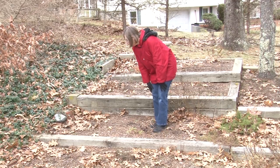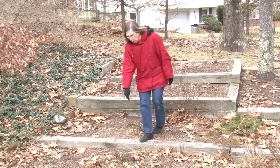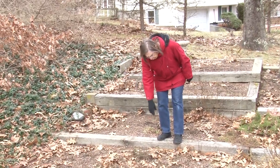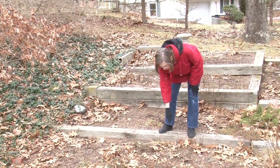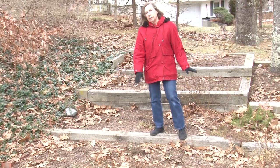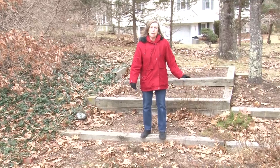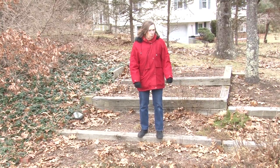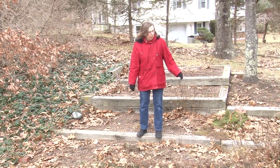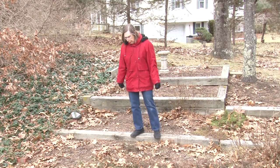Rhubarb is also early, but that hasn't even broken the ground yet. A little more time — and tansy is also starting to show some green sprouts. I'm not going to do any cleaning up because we still may get some more snow and other bad weather, so I'll leave things alone for a while. Some of the things I could start cutting back, and we'll do that over in the perennial garden.